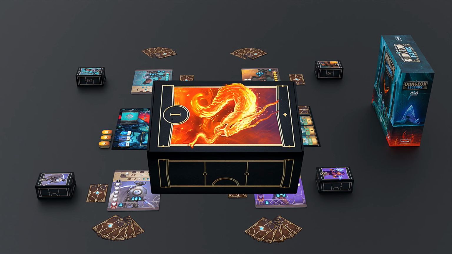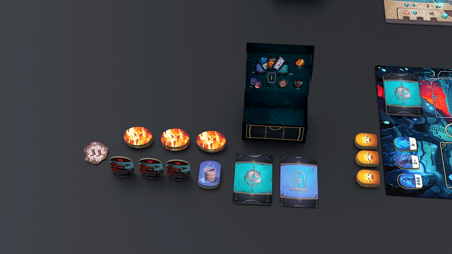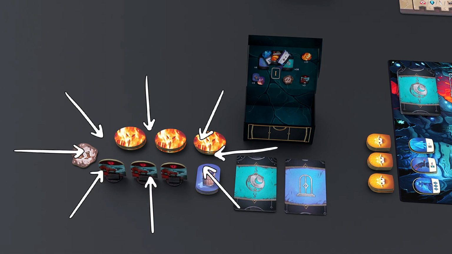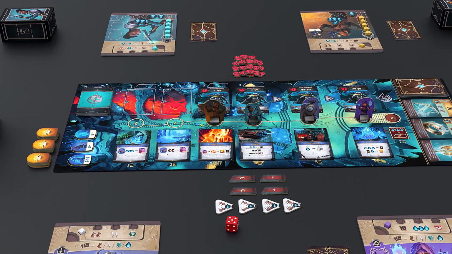Let's set up Chapter 1, Fire. Take all the components out of the box. Each chapter box contains 6 location cards, 10 chapter cards, and some extra components just for this chapter. Randomly place the 6 location cards face up in the designated spaces on the game mat.